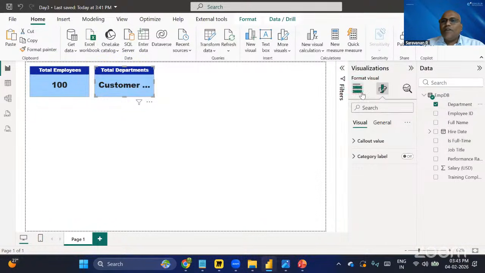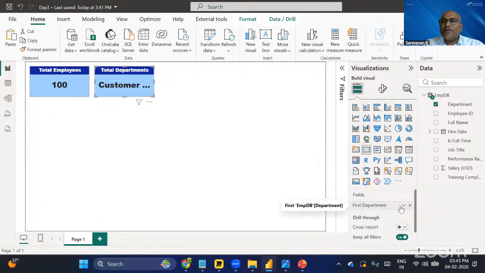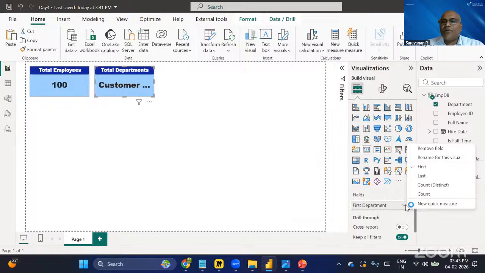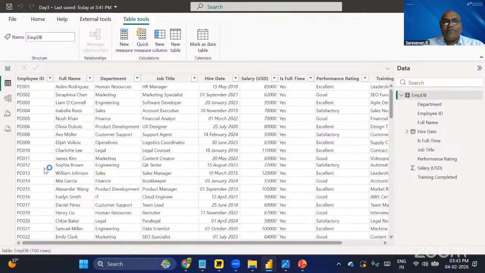Similar to that, again, you have to go to the field. It has taken department by default as first. Click on this drop down, you'll get all aggregations. Now you need to think, because when I see here, employee ID is unique, whereas department will repeat. There will be duplication. We want to see the overall distinct, unique, right?